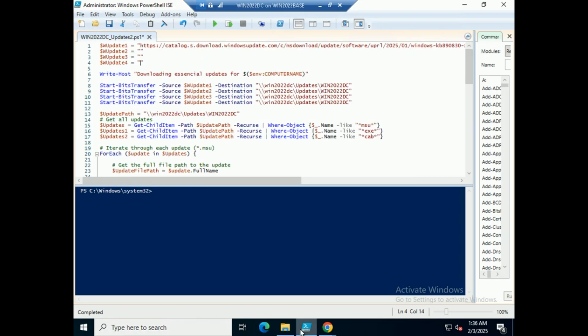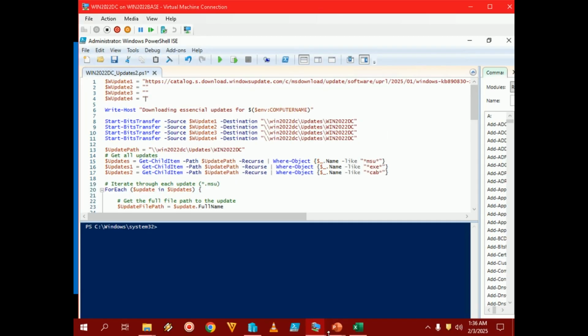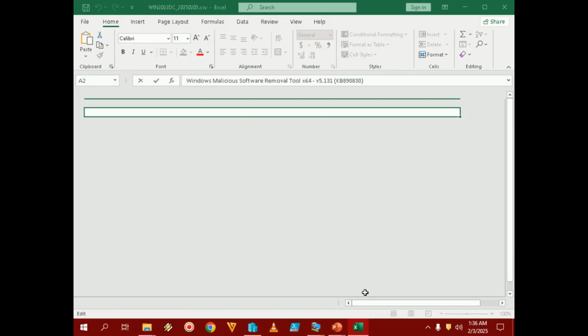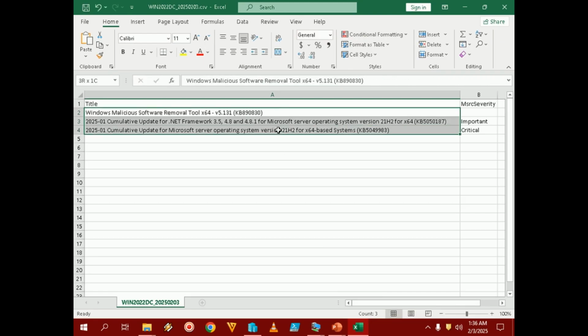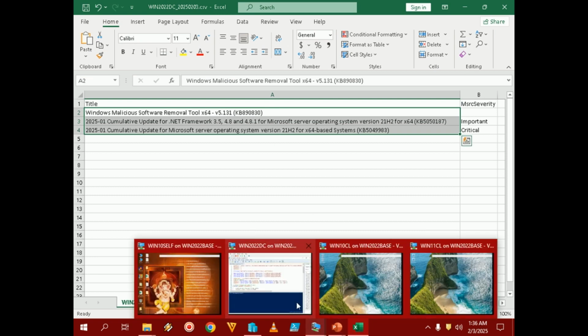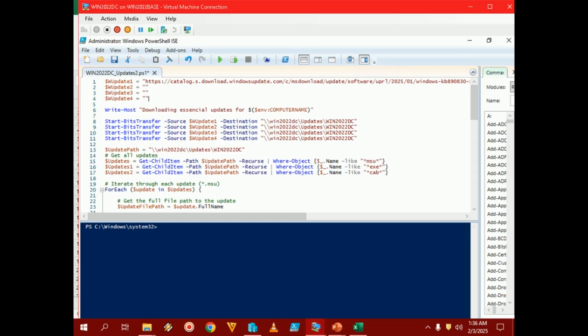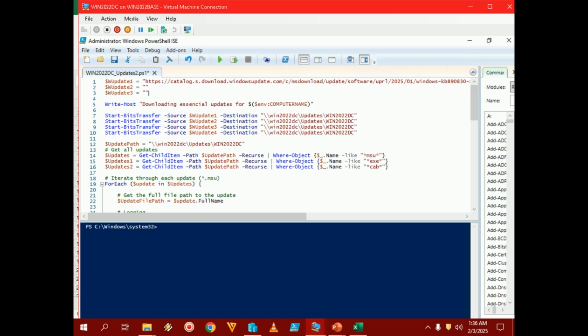So currently, if I'm coming back to my CSV file, there are 3 titles or 3 KBs which are showing missing, right? What I'm doing is coming back to my script, and previously there were 4, so no problem. So we will delete one criteria. Only 3 KBs are missing, right? So we have already pasted the first KB's link.